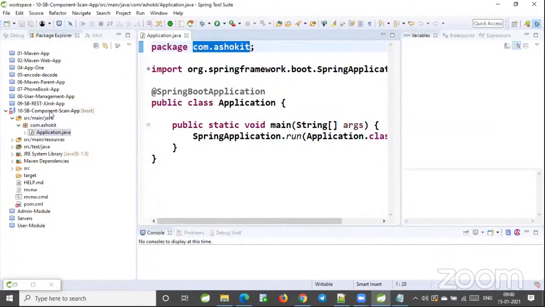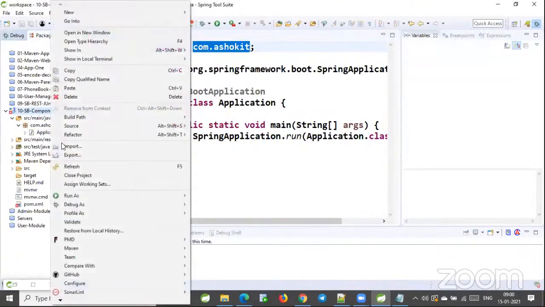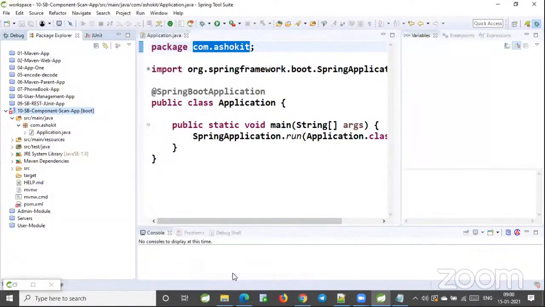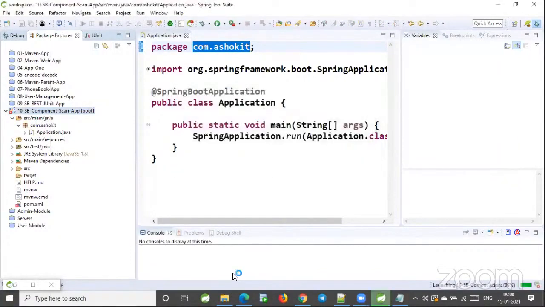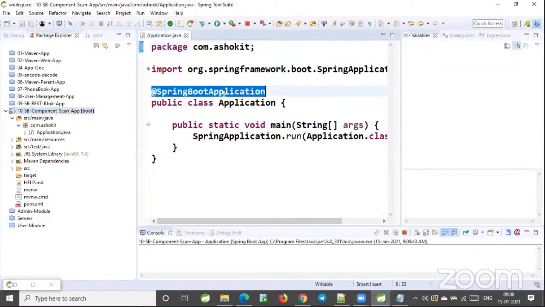Now I'm going to run this application. Right click, run as Boot App. The application is getting started. If the application is started, this annotation will execute.